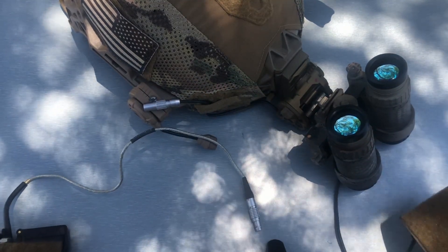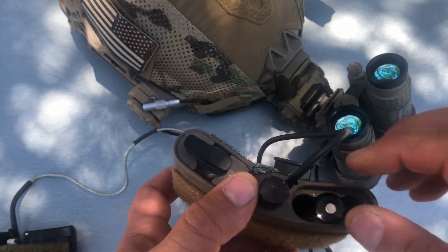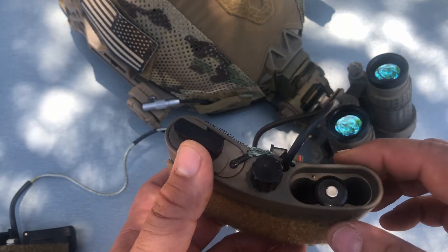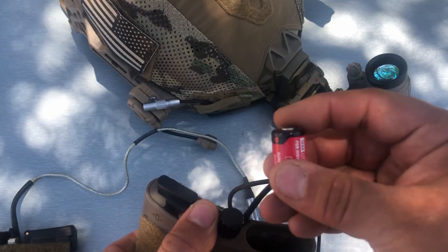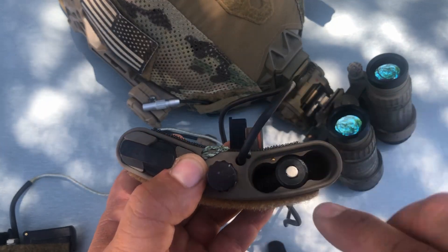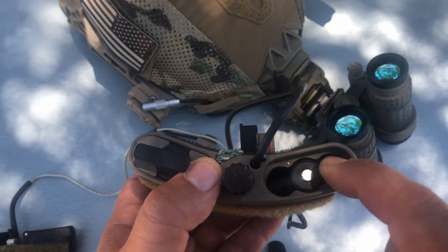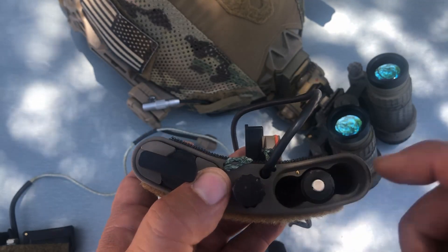The AV pack doesn't use trays — the batteries just go right inside. Here's your knob for selecting which set of batteries you're going to operate from, or to turn it off. As you can see, I've got a CR123 inside — it goes inside the middle compartment, whereas the AA's go on the sides. One thing to know is you can't run all three at the same time, they just won't fit. So you're either going to run the two AA's or the single CR123.